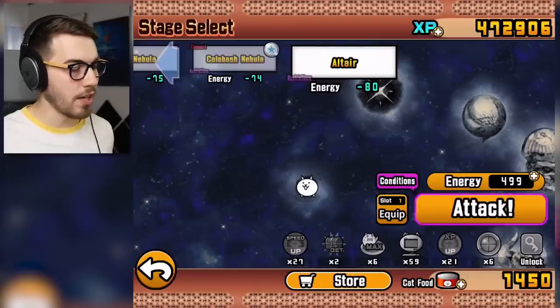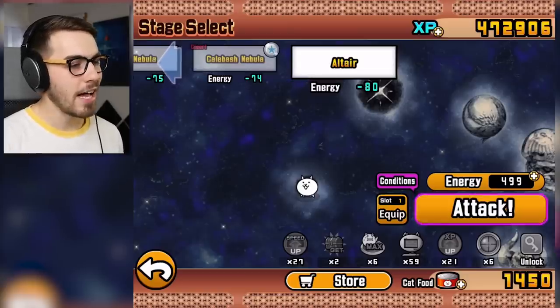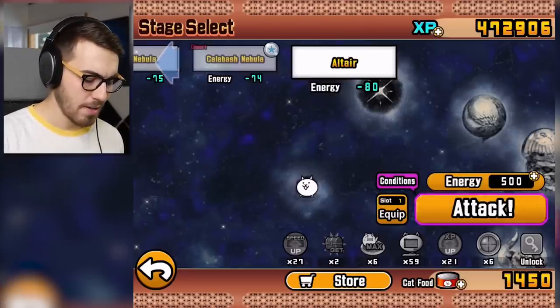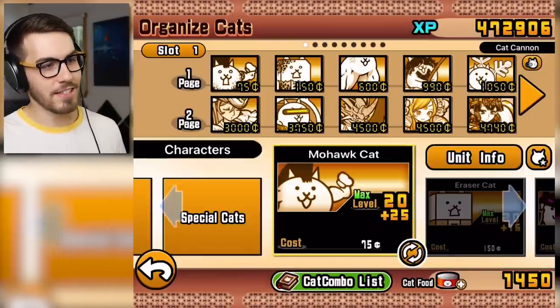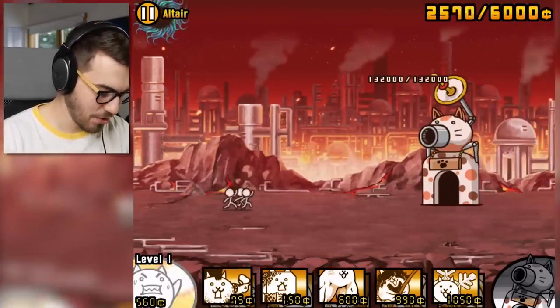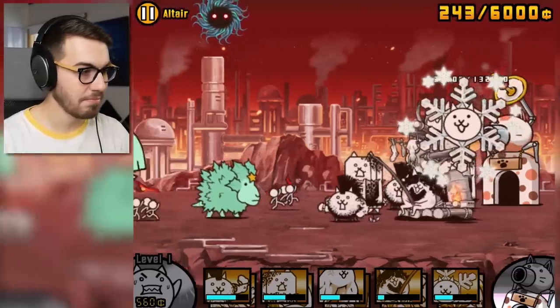So the stage we're currently on is Altair. It's stage number 17. I forgot these things have restrictions, man. Just maximum deployable cats. That's fine. My loadout, pretty simple. All my good anti-alien cats. Let's see what happens. So these are the relic enemies. I don't know how much I have to use against these guys, but, you know, it's all good.